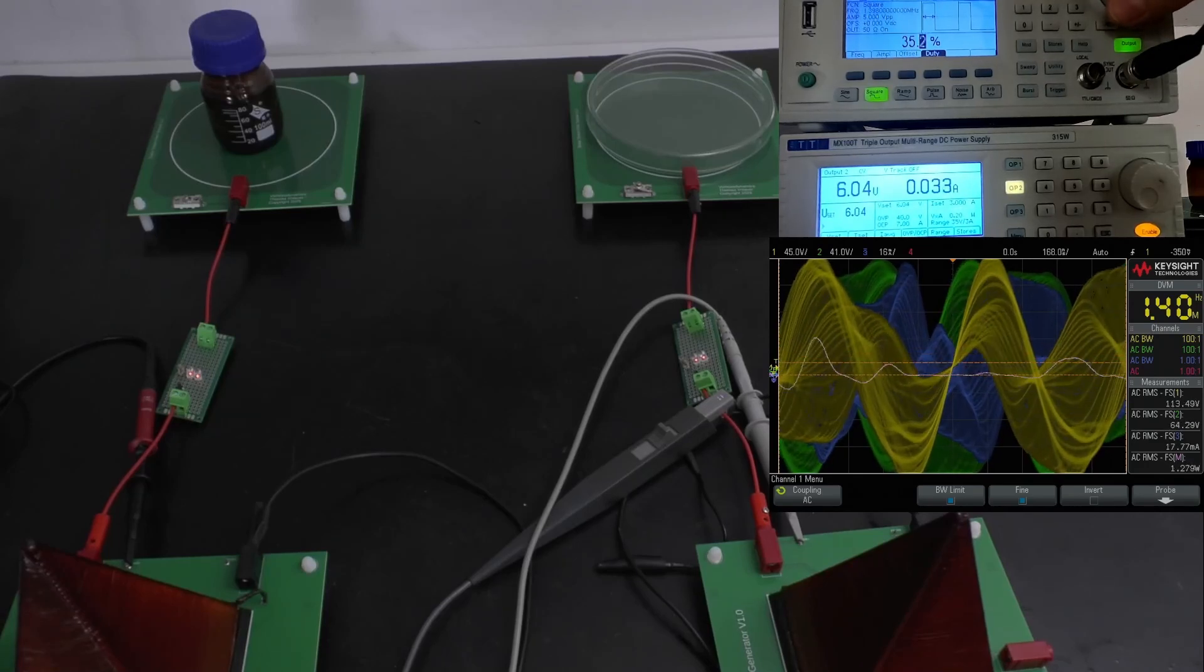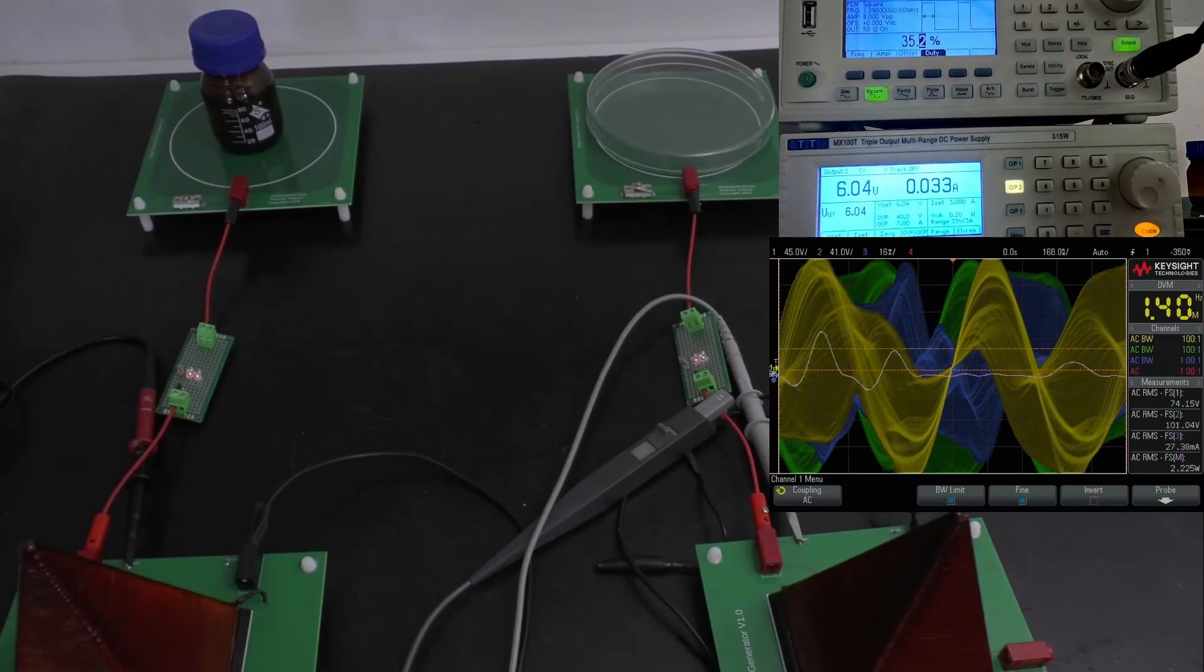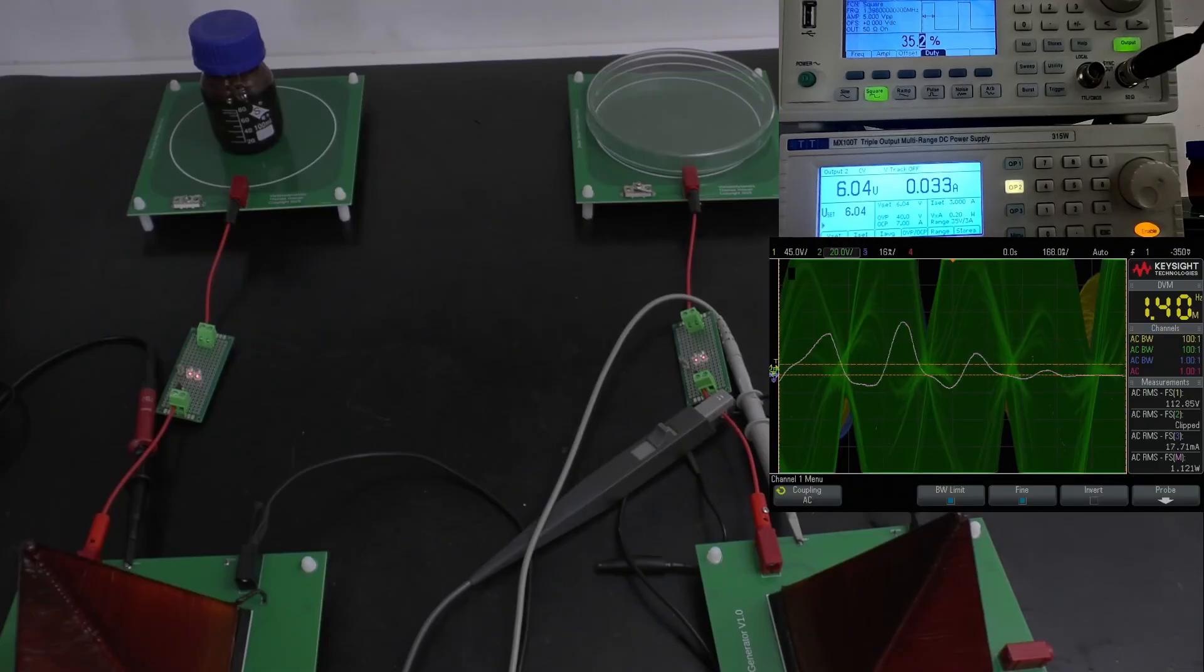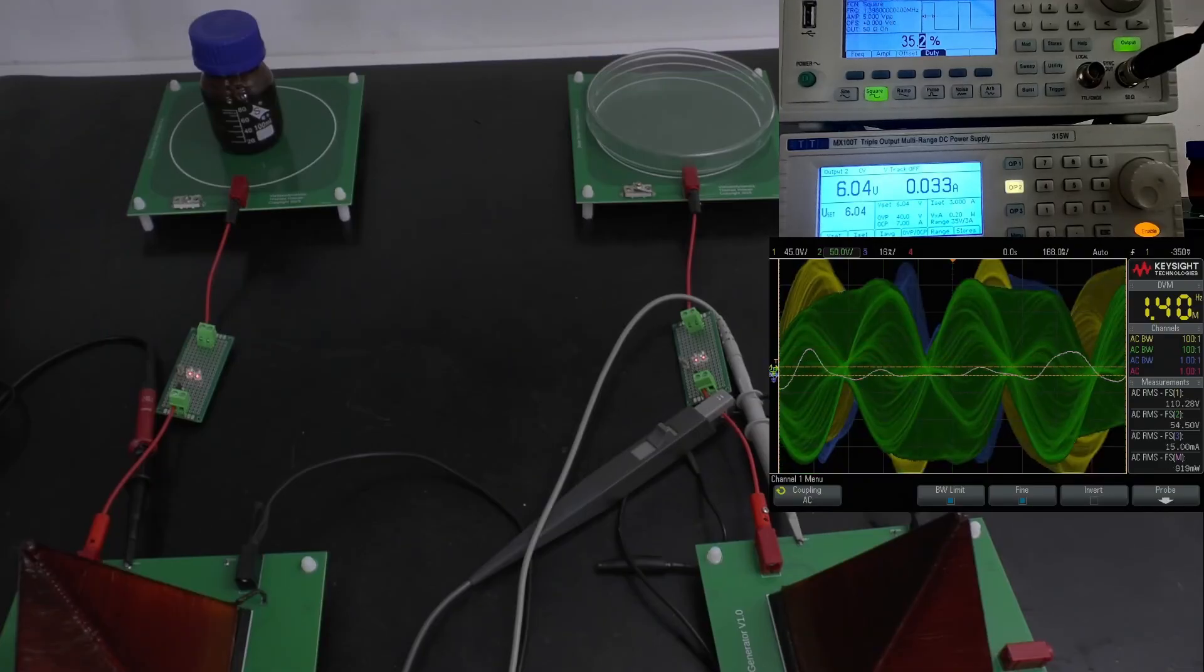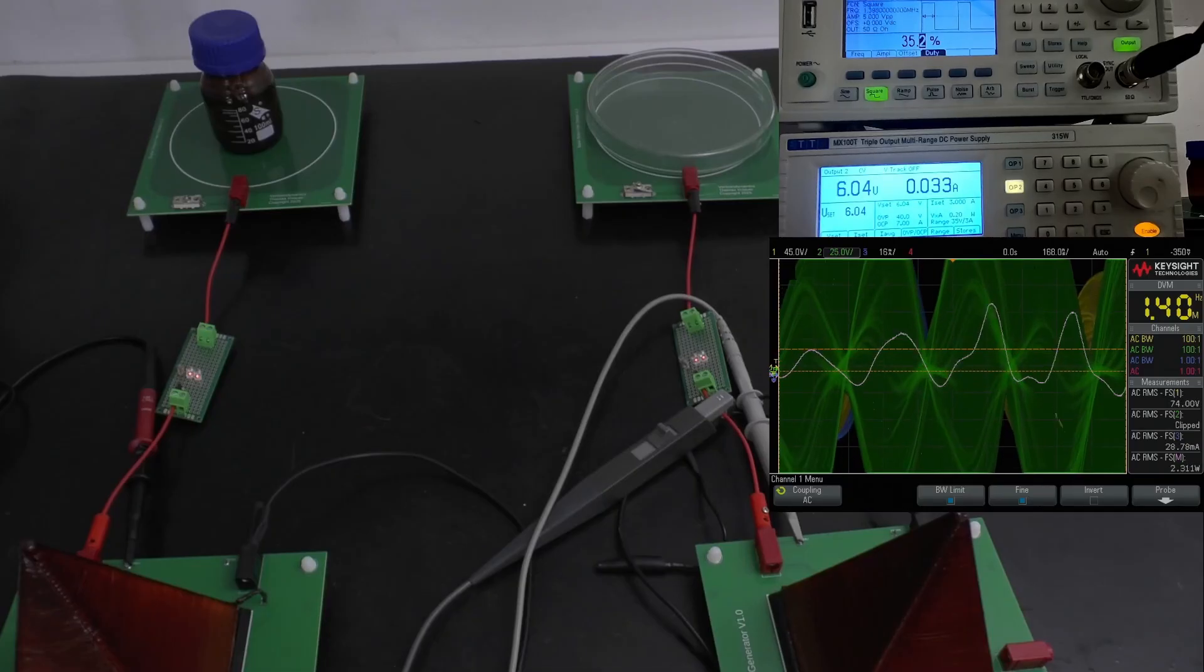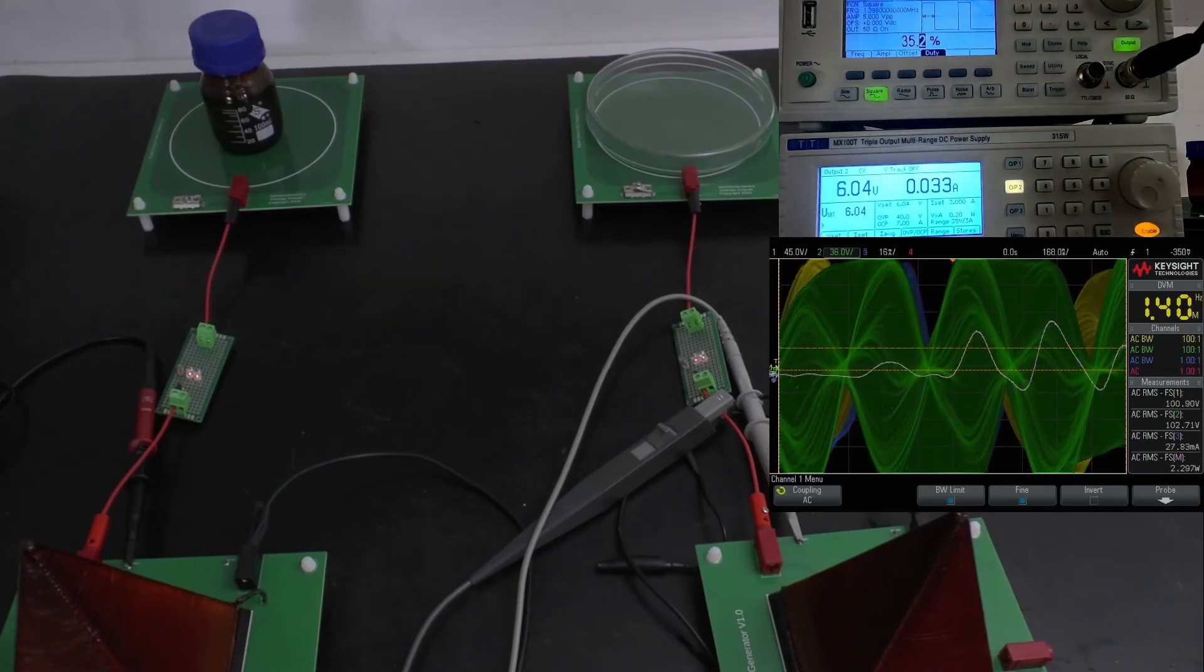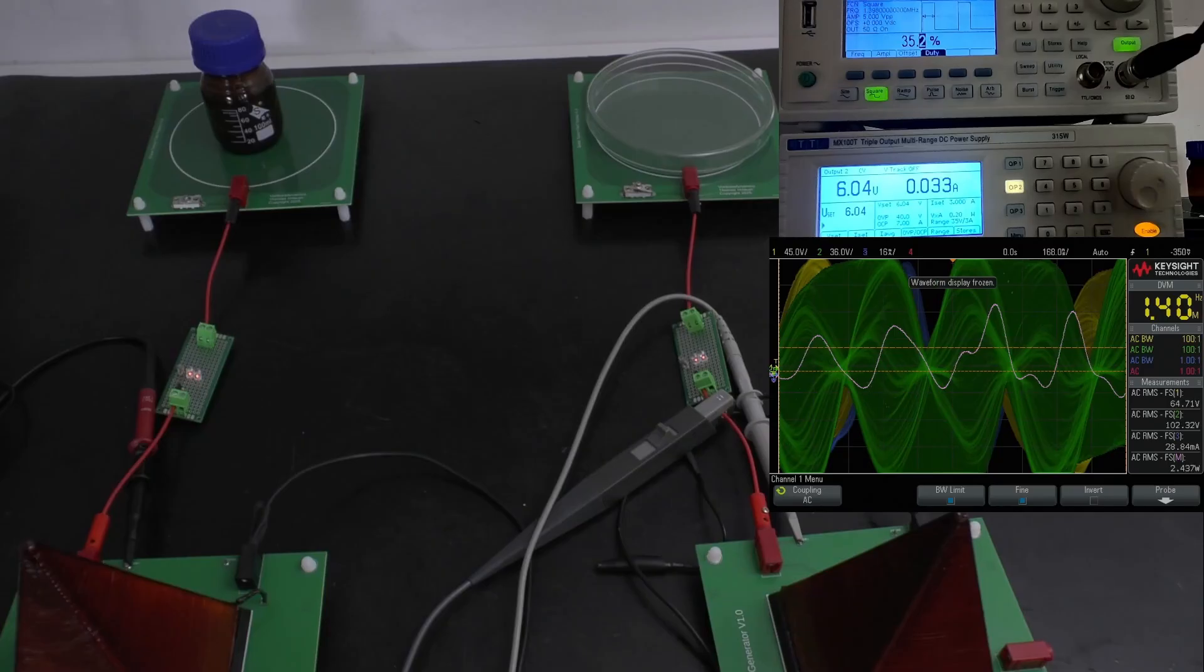So that looks nice. If I go very very small steps on the duty cycle, it looks like that. If I go now back to the, that is very strong. I freeze this for a sec. So that looks very very strong now. Here as you can see.